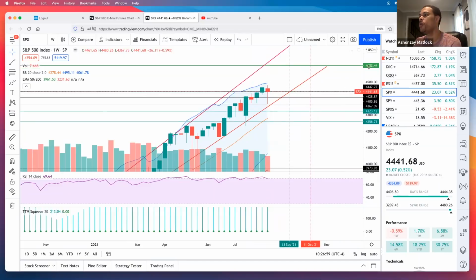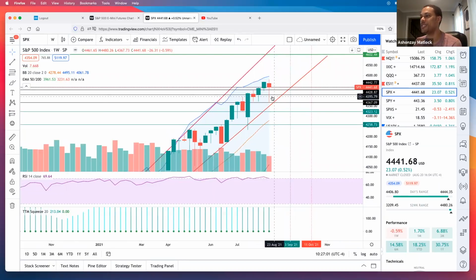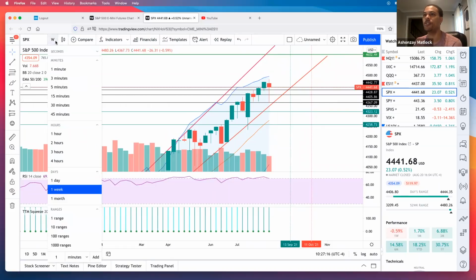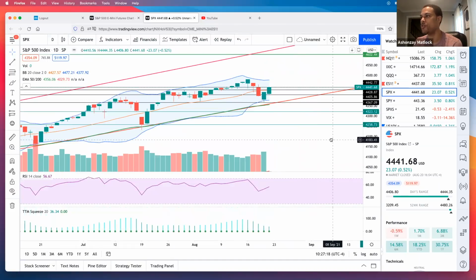So what we want to see for the SPX this upcoming week is we need to regain 44.70. That will put us back in our bullish flow. And from 44.70, more than likely we'll be headed to about 4,500. So let's actually drill down so you can get a better feel of what those levels actually look like.